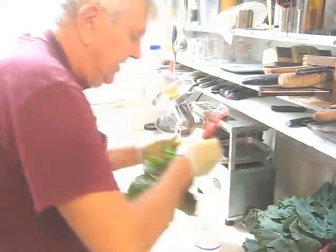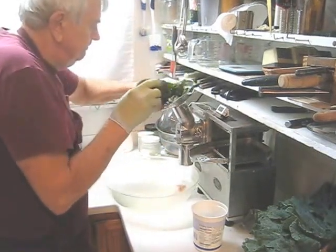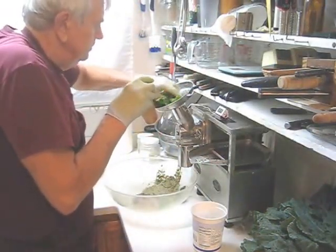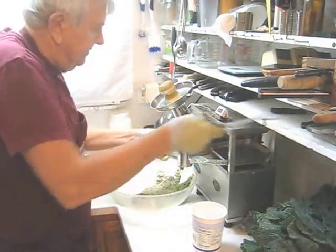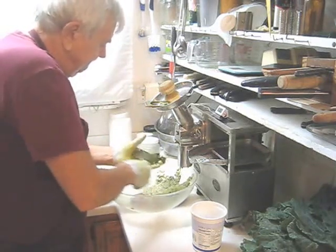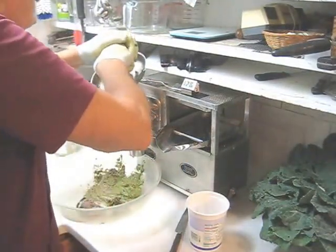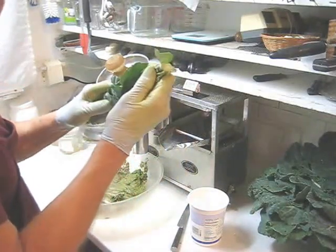Okay, I'm going to start with my Swiss chard. Put in my stem end in first. Here's the last of my Swiss chard. Now I'm going to clean my grid and start with the collard greens. Assemble and continue. Now I'm going to do 1 leaf at a time since they're so big. Now it's a good idea to fold it in half, turn it into a tube, and feed in the stem end in first.